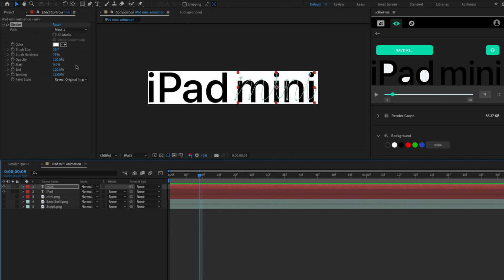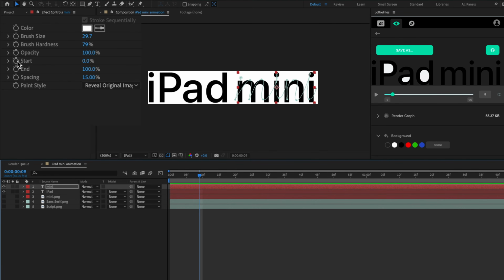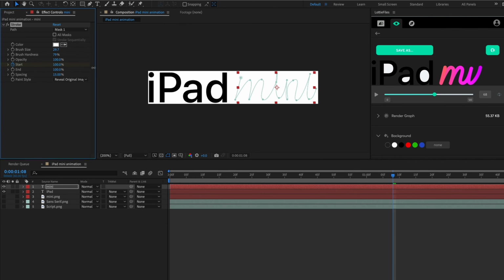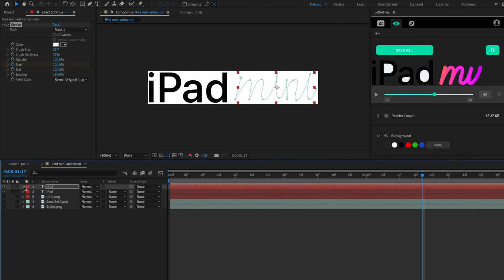There you go. And over here, we'll just add a keyframe, just right here in start. And then just see when it ends. And it looks like it ends just right here in frame 68, which means 1 second plus 8 frames. There you go. So now we put this to 100%. Cool.